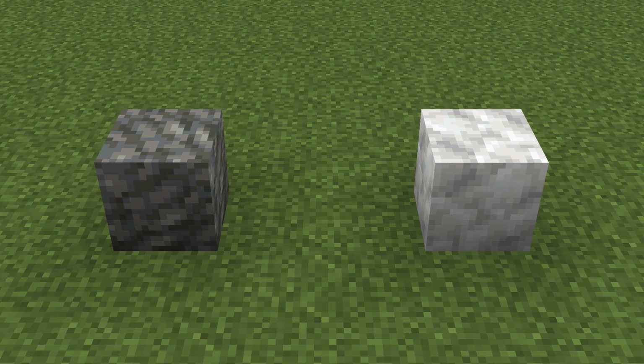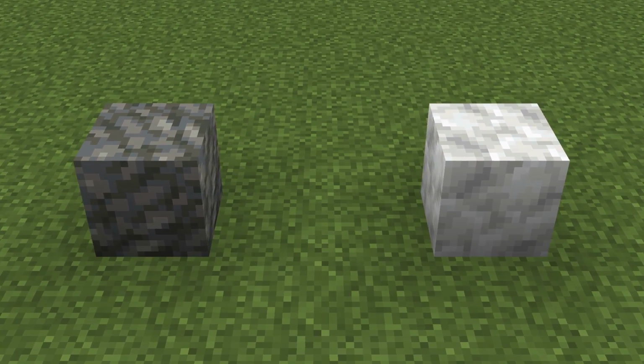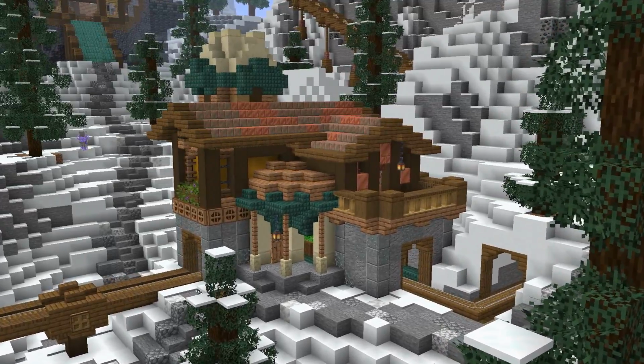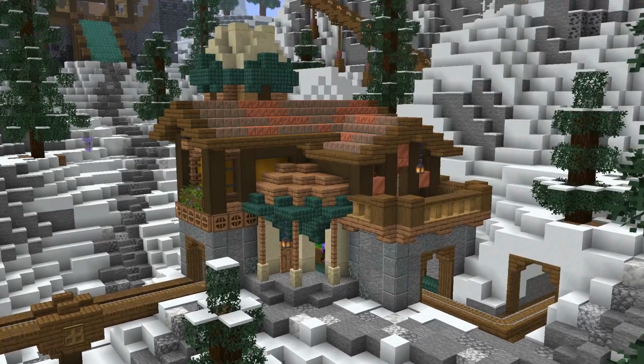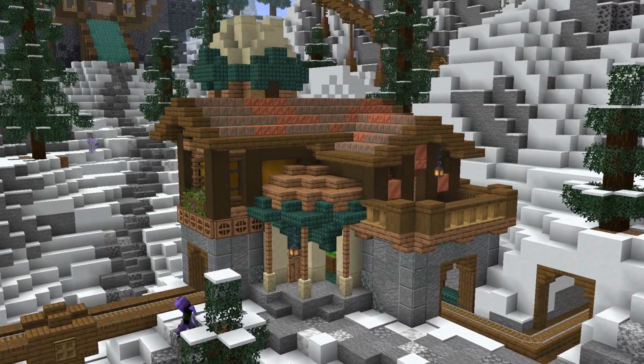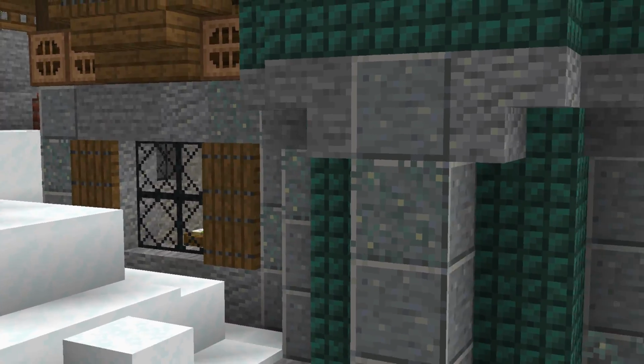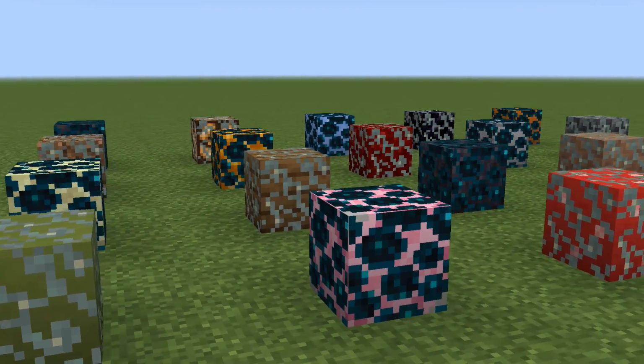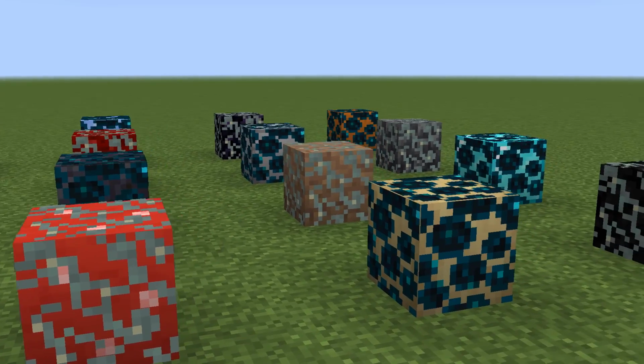Next up we have glow lichen and skulk veins. Now these blocks themselves don't exactly have any hidden textures, but they do completely change the look of another block by placing it on top of it. For example, on my minecart station I used a mix of stone, andesite, and then the same again but with glow lichen on it. So it's almost as though I'm using 4 completely different blocks. Of course this works for any block in the game, so maybe just experiment with what you like the look of.